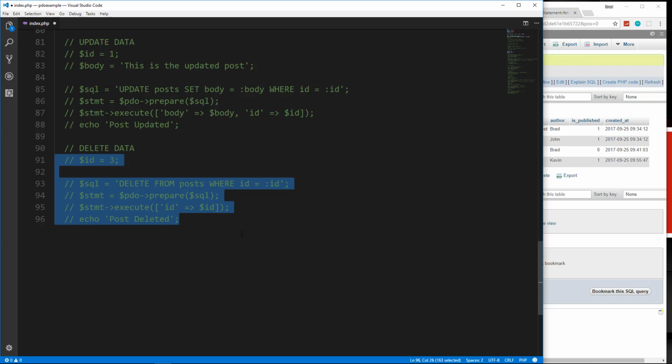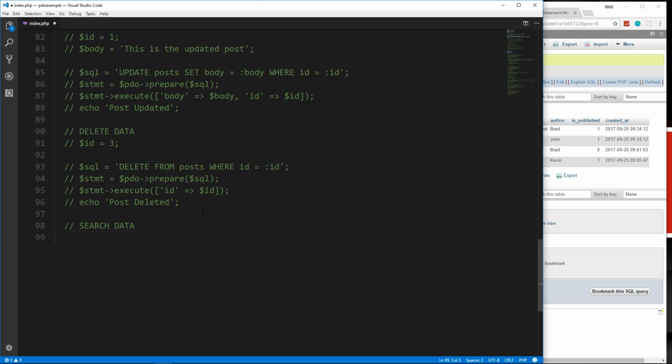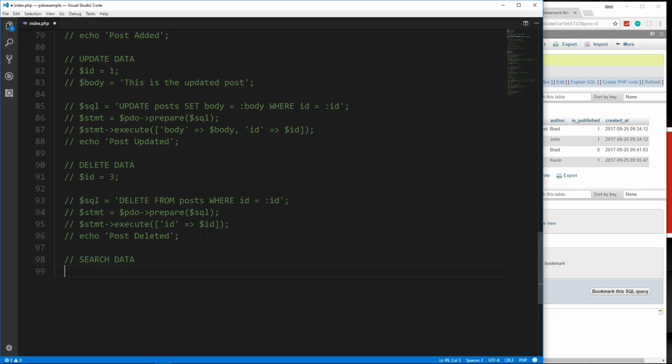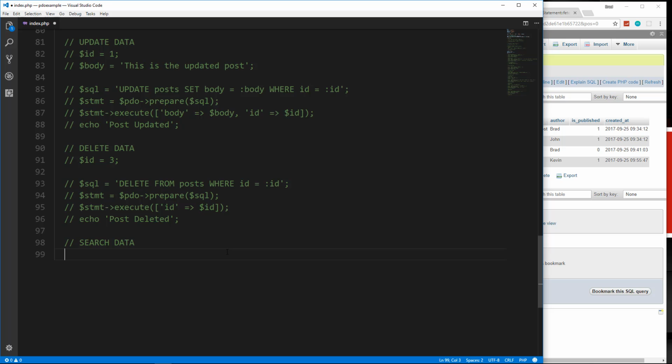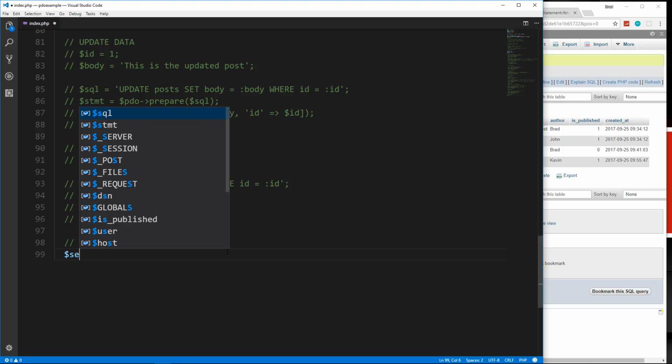So next thing I want to show you is how we can search data using the LIKE operator. So let's create a variable called search.